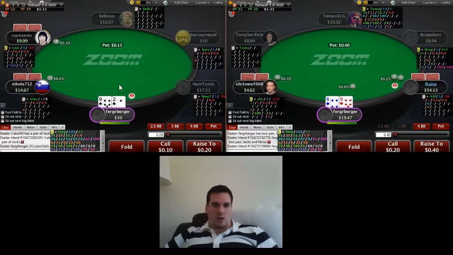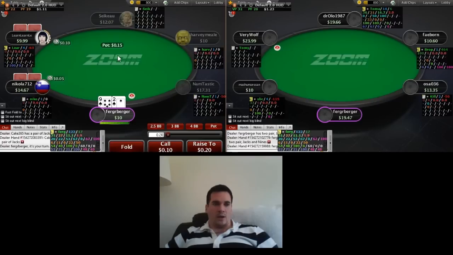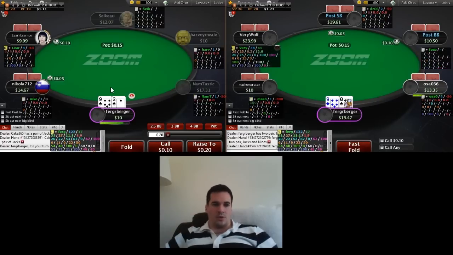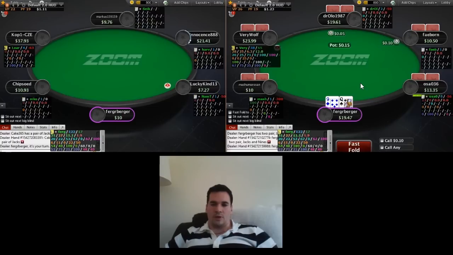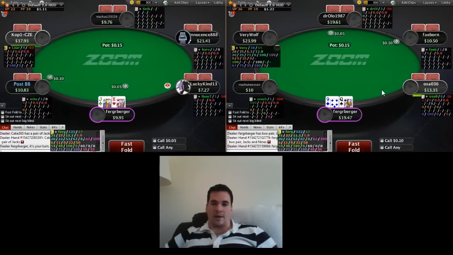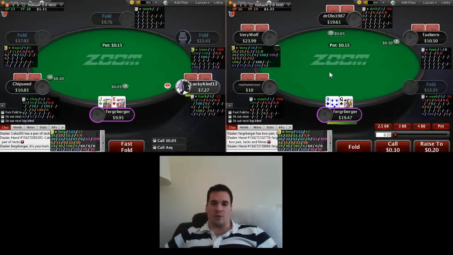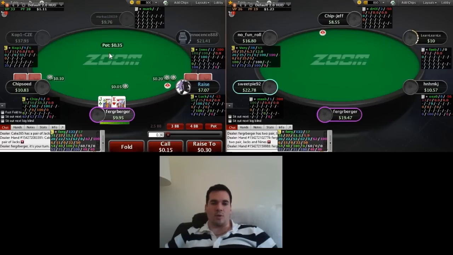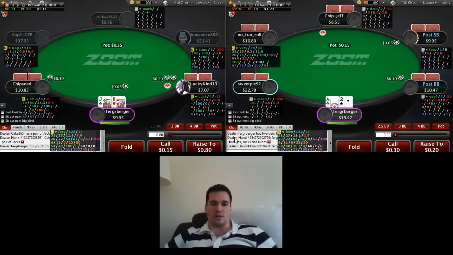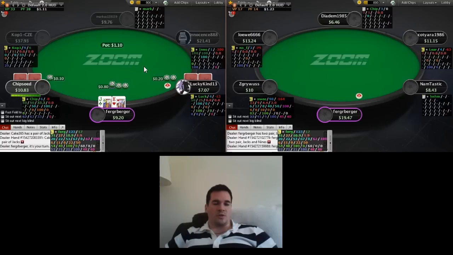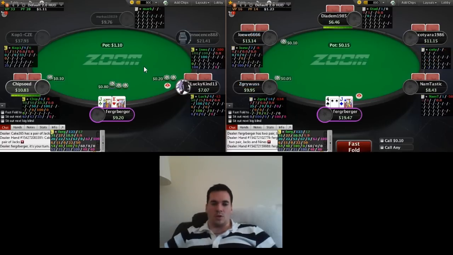As a general rule, we're going to be opening as wide as we possibly think we can get away with. 9 deuce suited on the button, though, is just not good enough. It can be, depending on the players in the big blinds. If we have people that are overfolding to steals in the big blind, we can definitely be widening our range to pretty much any 2 cards. But 9 deuce suited versus 2 unknowns in the big blind, I think would be too loose for sure.